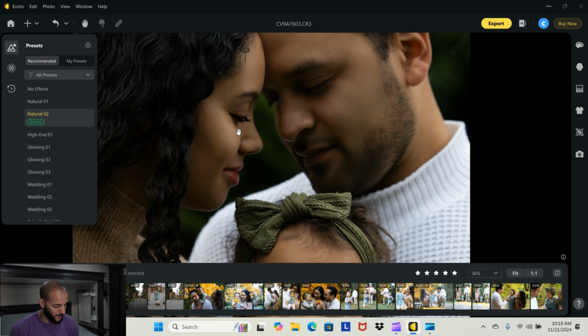Okay, what's the difference between this and high end? Also, I want you to notice something. Look at the lip color here and here. Natural 2 put in some more lip color than natural 1. There is a tidbit of makeup. There is a little bit of contouring in this as I go up in the aggression. High end is higher. I'm going to say high end is like natural 3.